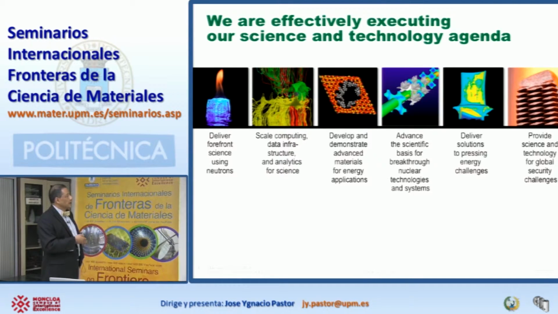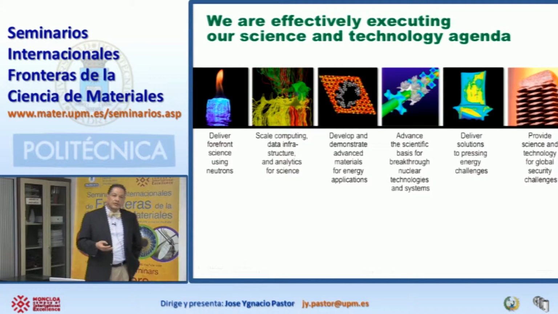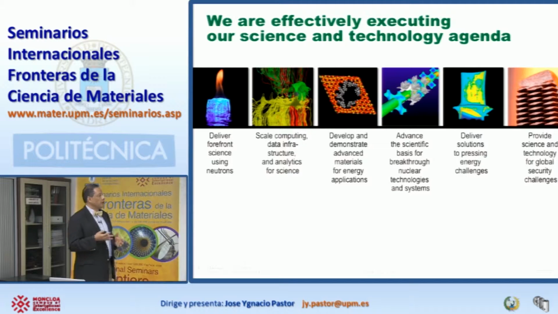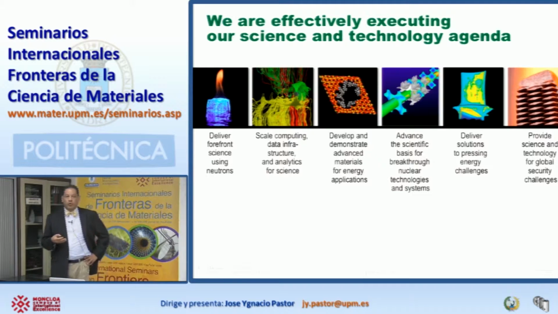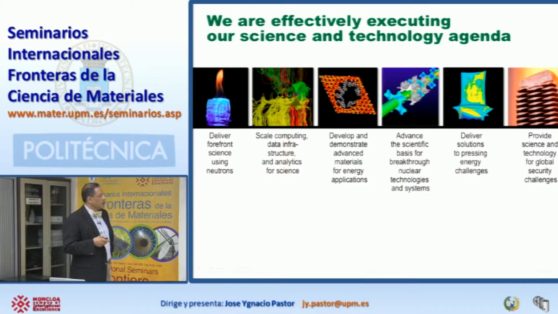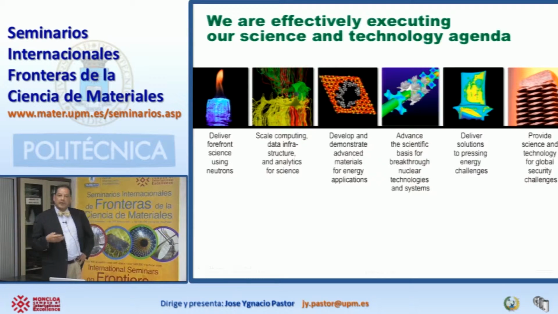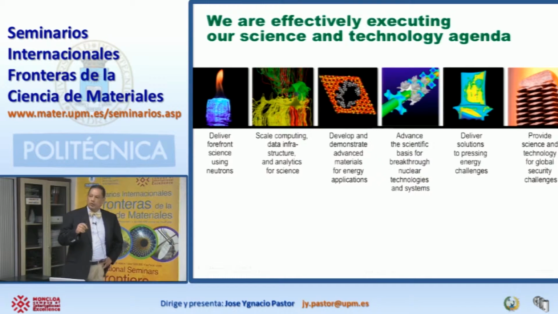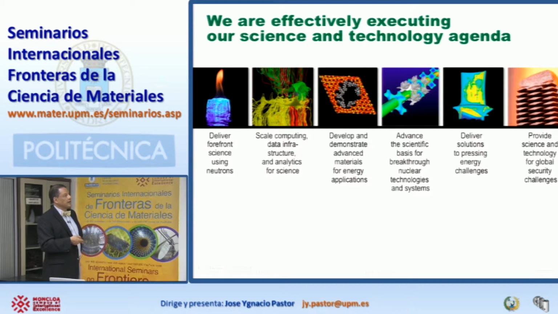I mentioned the high performance computing capabilities that we have. Most of the work that we do in materials is for energy applications. So everything I want to share with you this week is going to be focused on how we use materials for energy. And I mentioned that the origins of the lab go back to the Manhattan Project, nuclear energy, and we continue doing a fair amount of work. We're not going to talk a lot this week about nuclear applications, but I want to mention this morning some of the projects in which we are involved, because we do believe, despite everything that has happened, Fukushima, Chernobyl, there's still a role that nuclear energy can play. And we'll talk about that. And obviously, when it comes to energy, we are there. And for national security, we do a lot of work.